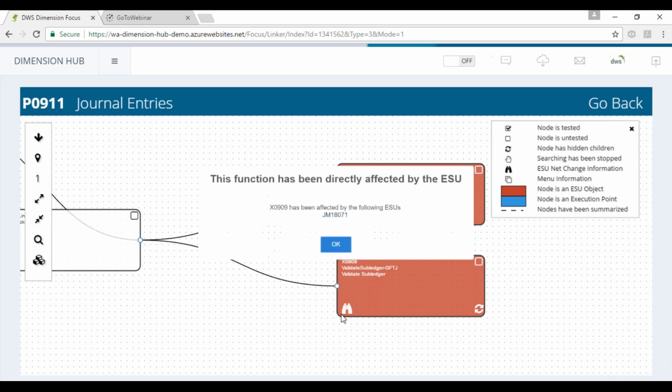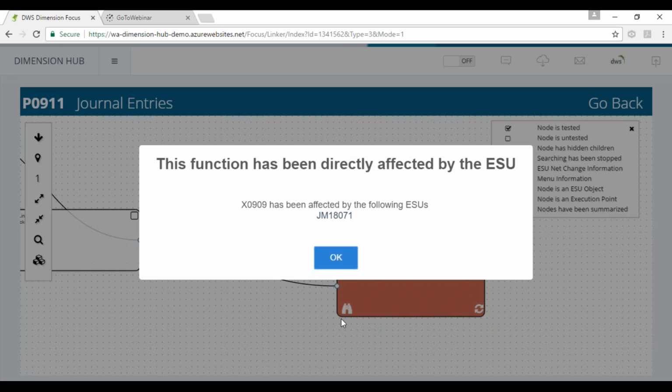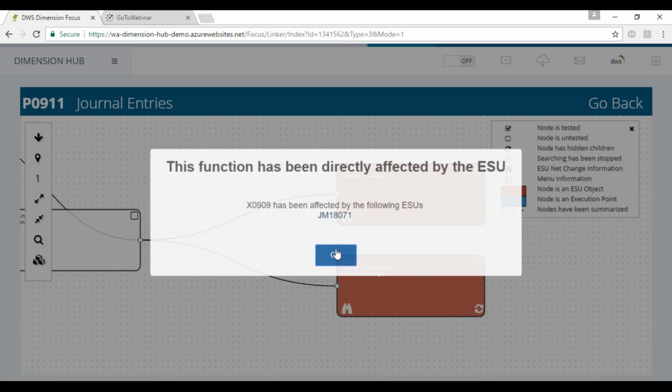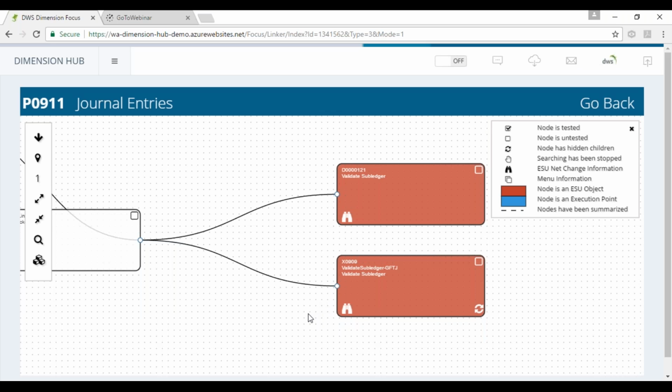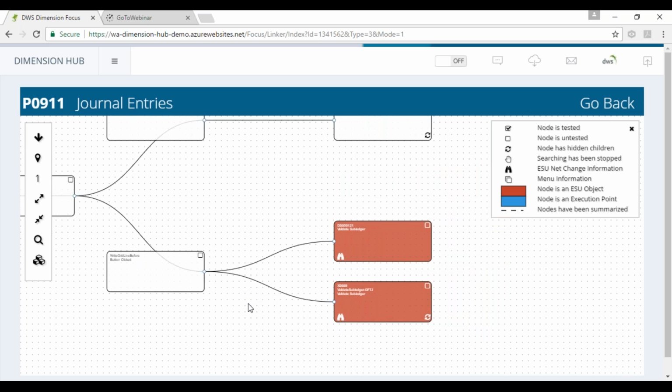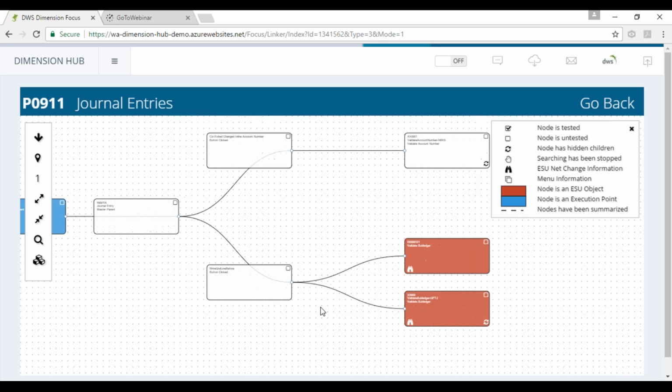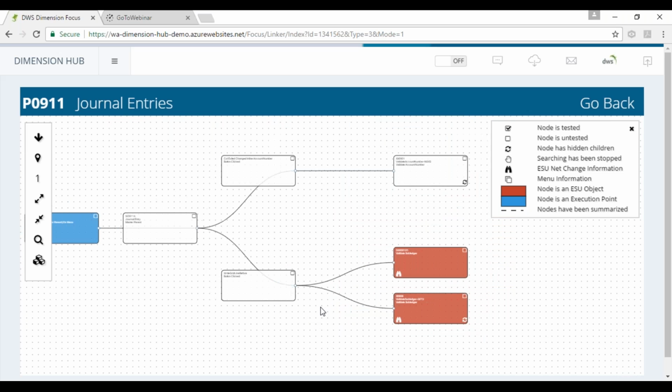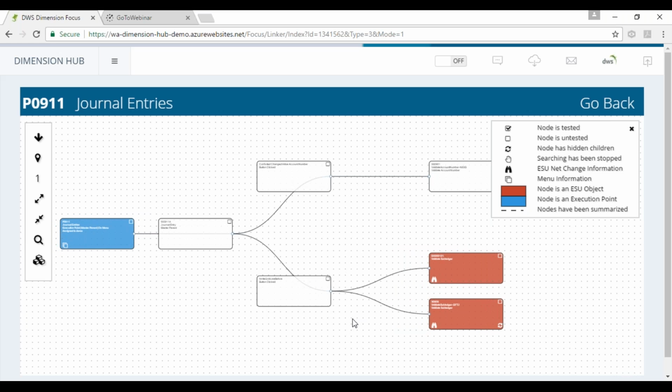What we've got as well is if you hit the binoculars on the affected object, it brings up a hotlink for you to be able to click on the actual ESU that will take you through to Oracle's update center, where you can go and find the bug information of the specific change. So I've gone and looked at the Oracle website to see what that bug was, and what Oracle has done on this fix is added some proper validation into the subledger field. So when I capture a journal entry, I need to make sure that my subledger and subledger type are valid, that I can't put any garbage into the subledger field.